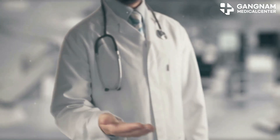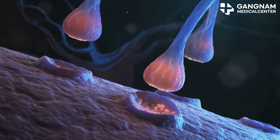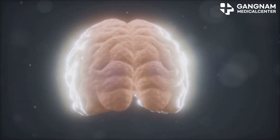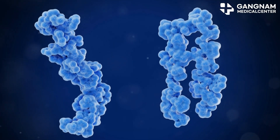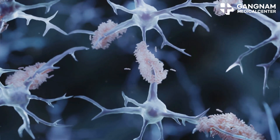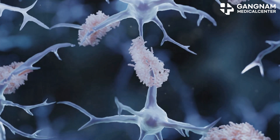I will explain more about the mechanism of exosomes in treating Alzheimer's dementia, going into more depth while maintaining the narration format. Let's go deeper into our brains and follow the amazing journey of how exosomes fight Alzheimer's. First, let's meet amyloid beta protein. This protein is known to be the main culprit of Alzheimer's. Exosomes fight amyloid beta in various ways — it's like a multi-talented warrior.